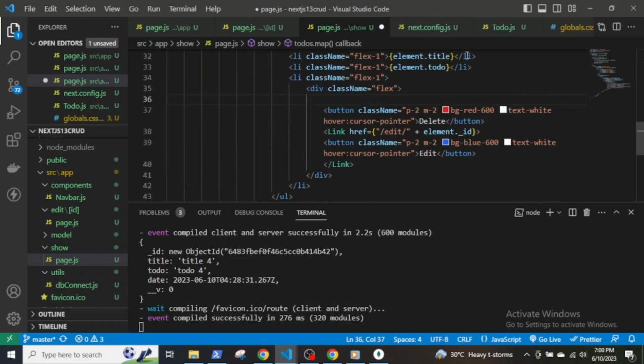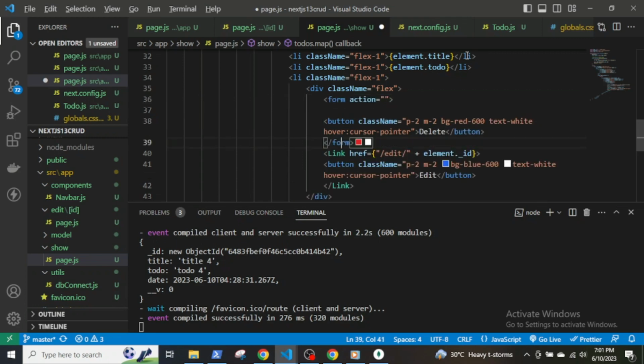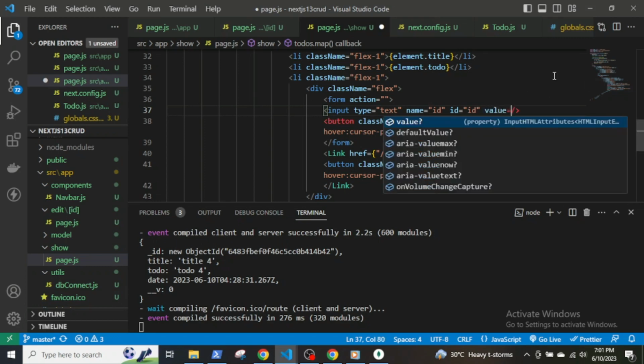Now for the delete button, I will create a form. Inside the form, I will have an input field. The name will be id, and the value will be element._id.